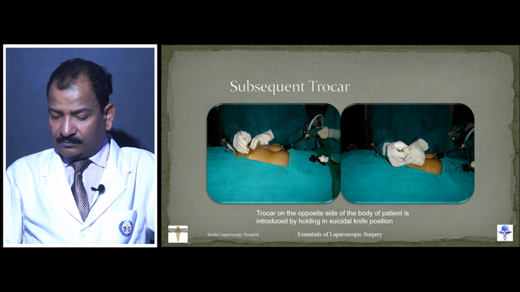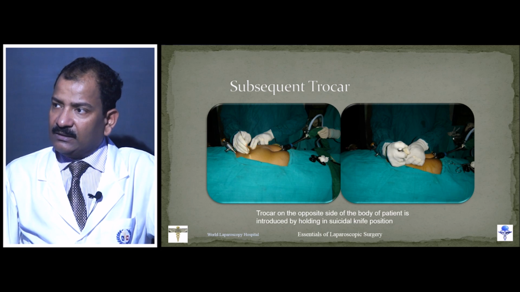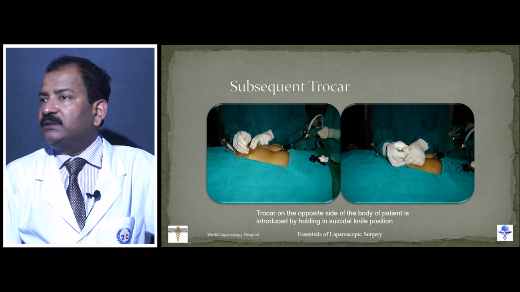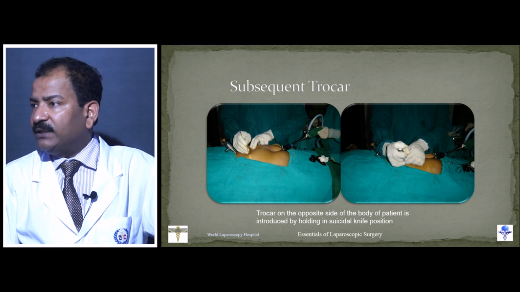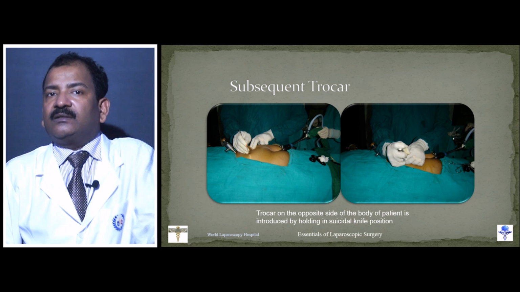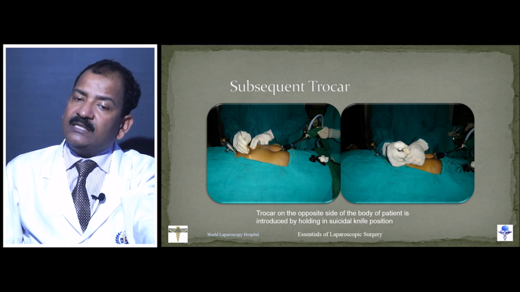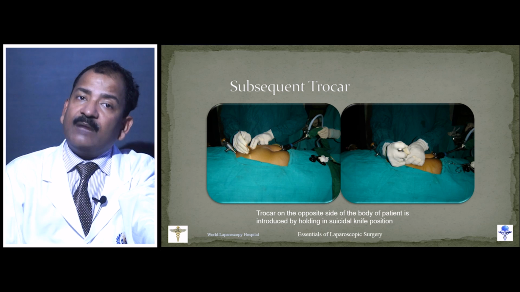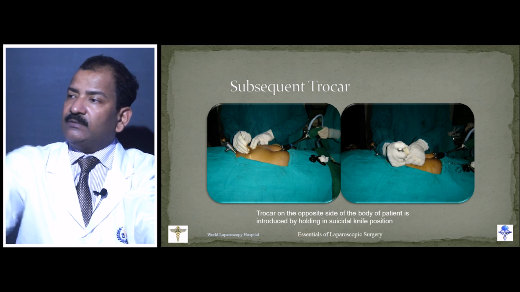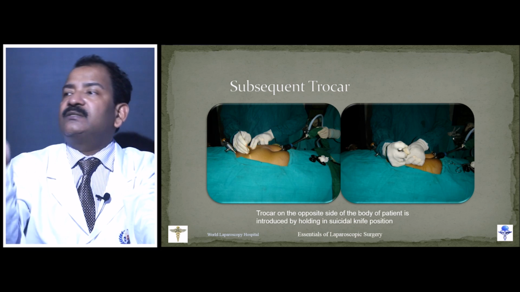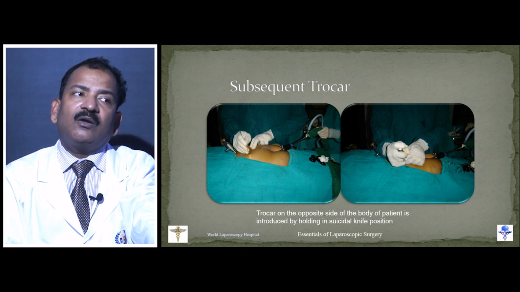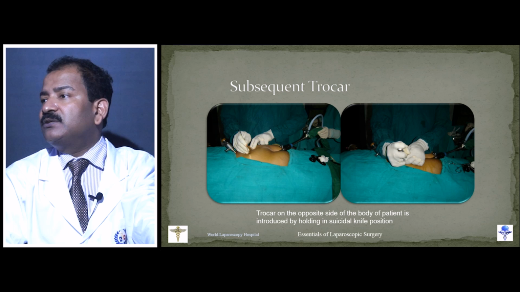Now, what is the distance between it and the midline? Distance from the midline is not important; distance from the target organ is important. To avoid injury to the inferior epigastric artery, it depends, and you have to see the trans illumination. Put the light cable down and you can see the trans illumination. I forgot to show you today. Tomorrow we have another surgery, so I will demonstrate that.